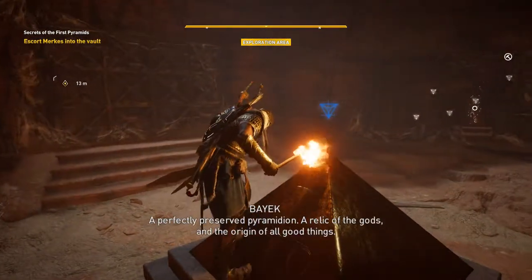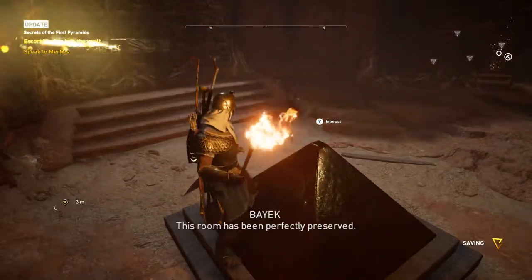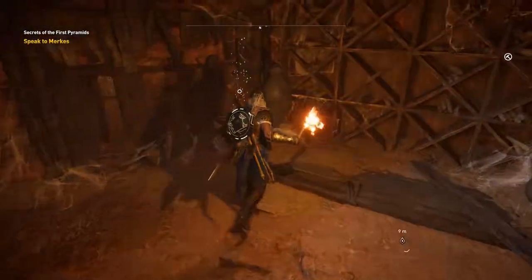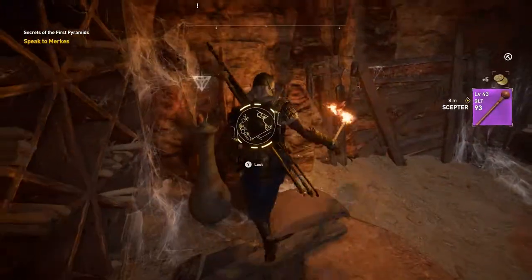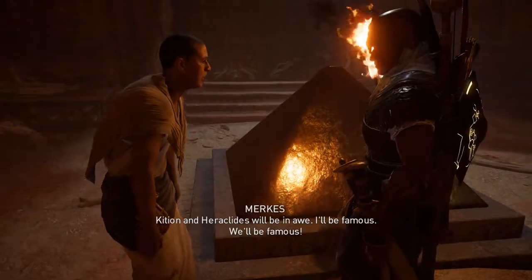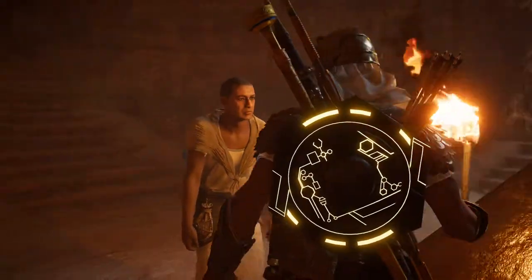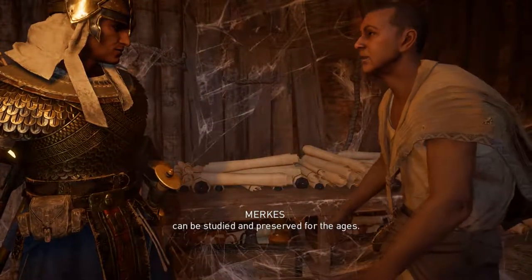Perfectly preserved Pyramidion. A relic of the gods. And the origin of all good things. The first rays of Ra. This room has been perfectly preserved. Untouched since Sneferu's reign. Is this it? It is mostly filled with old scrolls. Not much gold. Such treasure! Look at all this history! Kition and Heraclides will be in awe. I'll be famous. We'll be famous. Glad I could help. Once I've cataloged what we've discovered, I'll cart it back to the Library of Alexandria, so it can be studied and preserved for the ages.